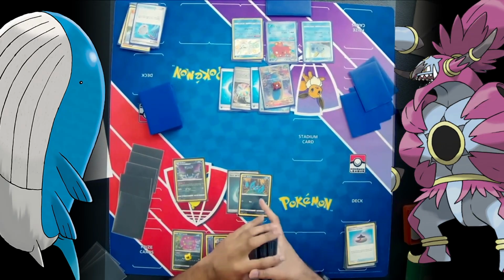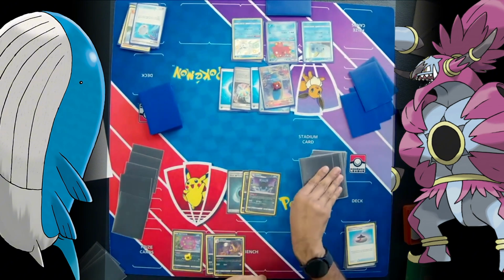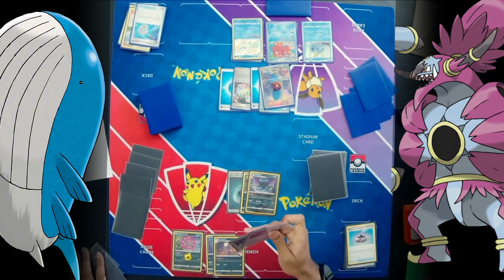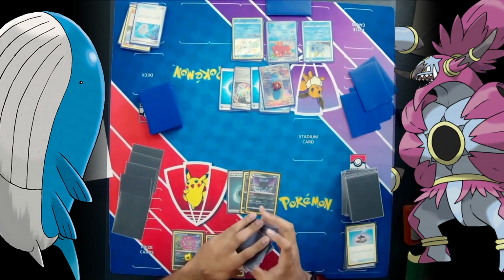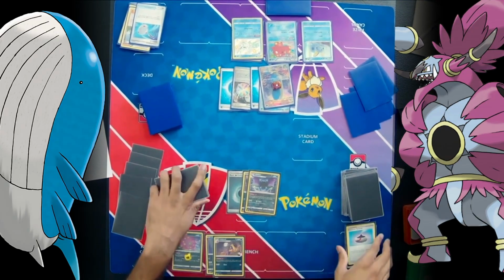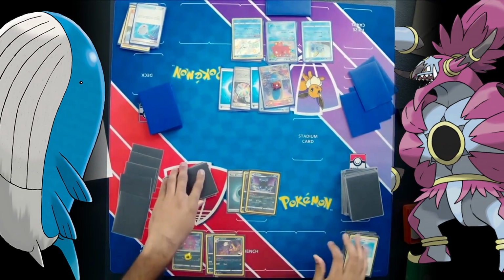Either way, it's either 2 or 3 energies, and it's able to do 30 damage to one of your opponent's Pokemon, or I think it might be 3 damage counters. And if you KO them, you take additional prizes. So a very cool attack when you're able to get it off. I wonder if that is what our player is running. So it does evolve into Golbat.